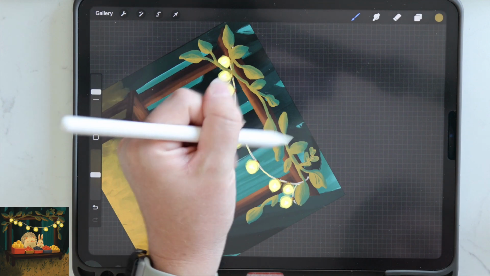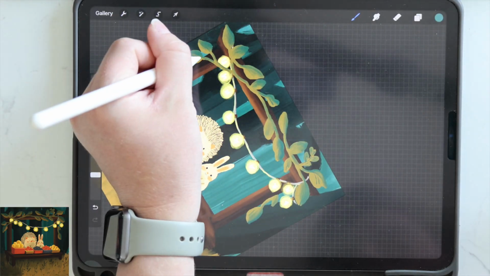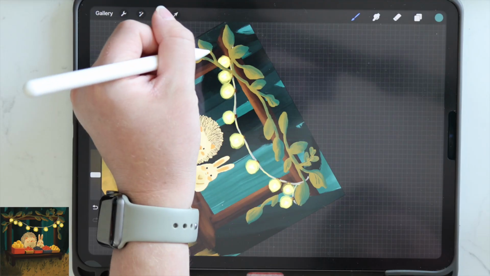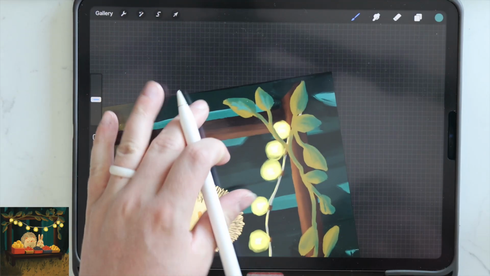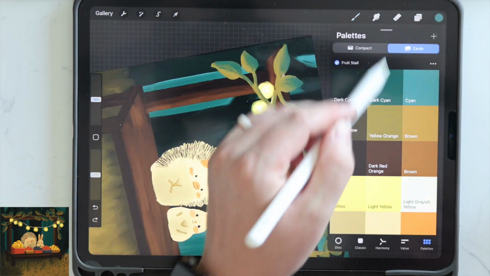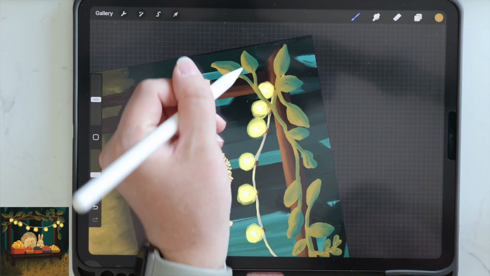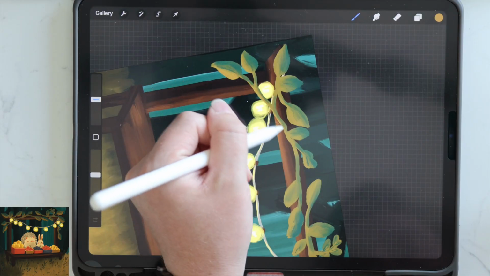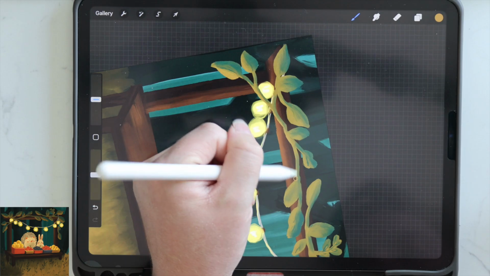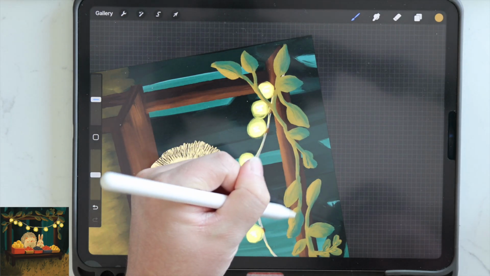Now I'm just going to touch up a little bit more of the leaf, and then I do want to add a little bit more of the detail back in. I additionally tried it with the lighter blue, or that lighter cyan color. I didn't like it as much, so play around with the different colors. I'm going to start with brown just to lighten up the edge, and then I'll decide what I want to do, if I want to add anything. But I'm using this lighter brown to soften up and brighten up the edges where the light source is coming from.